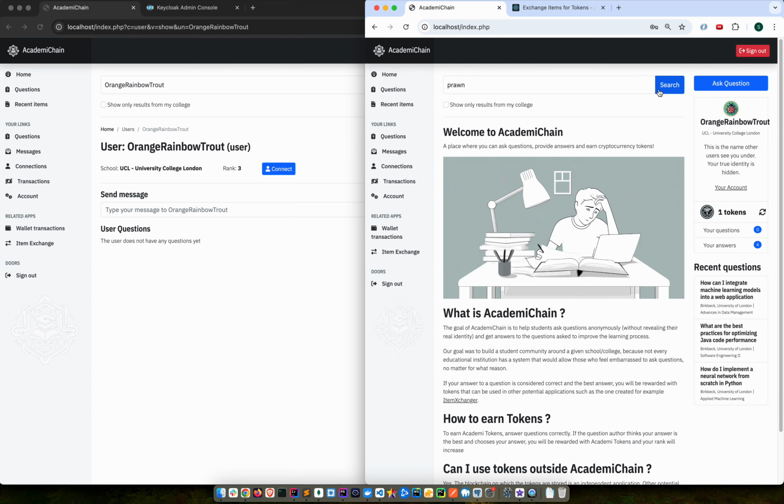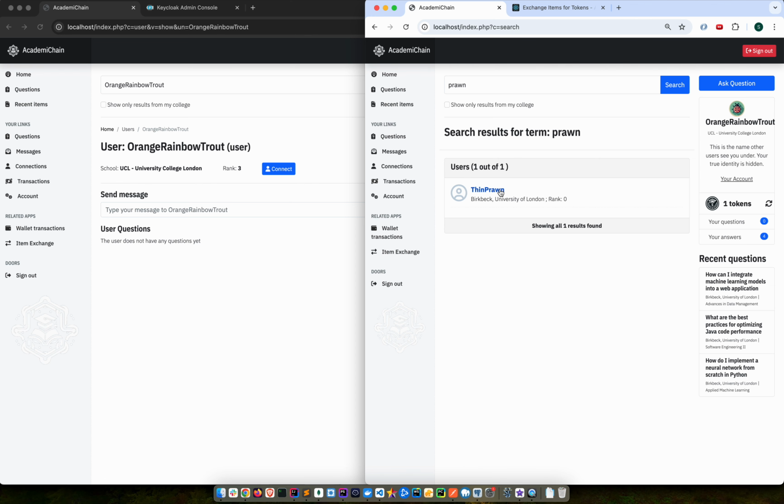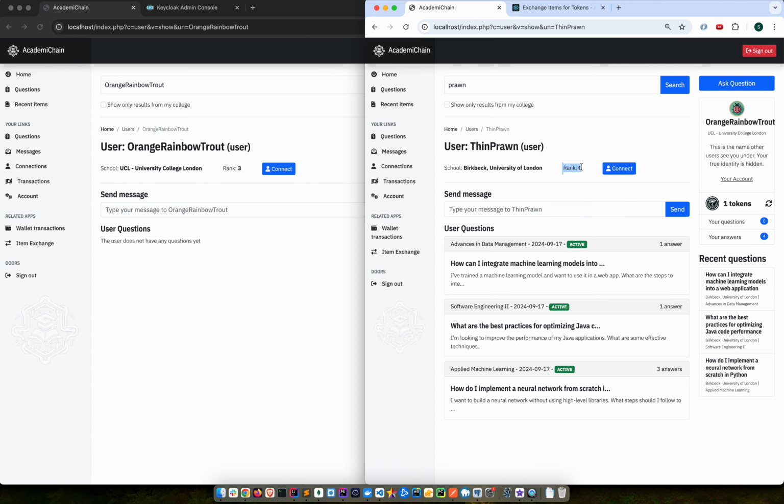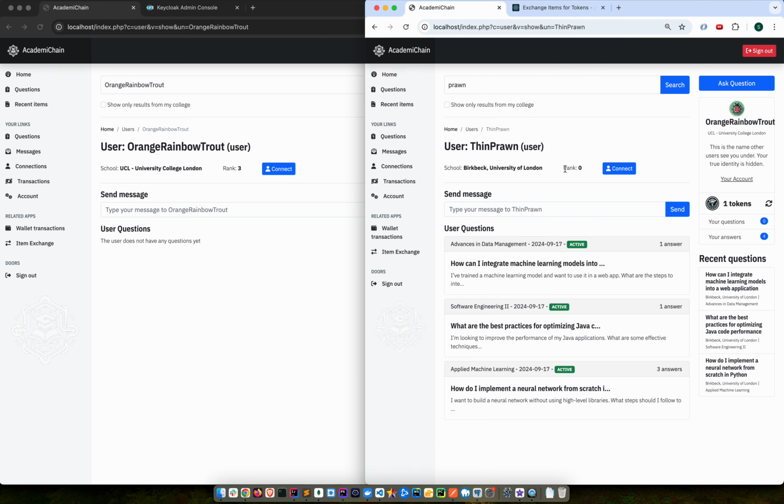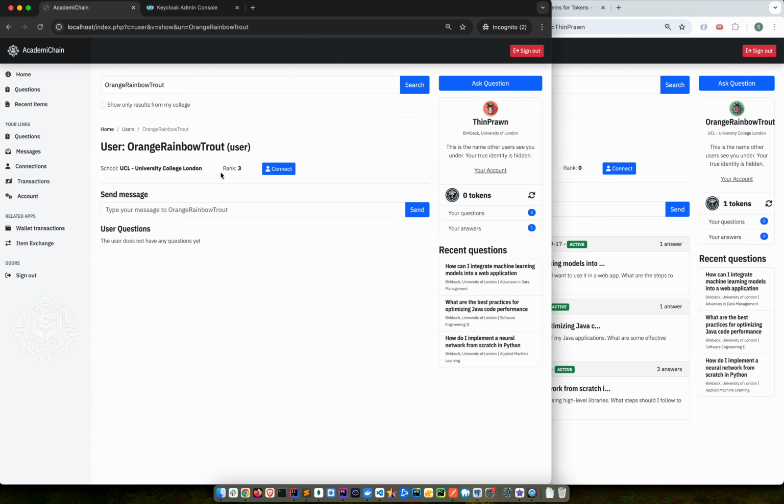So let me search for Thin Prawn now, and Thin Prawn's rank is 0, so that user has rank 0. So he didn't give any answer, and that's the element of gamification mentioned in the report.